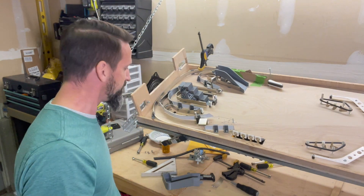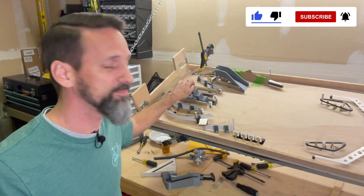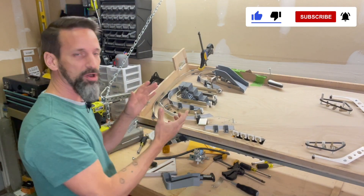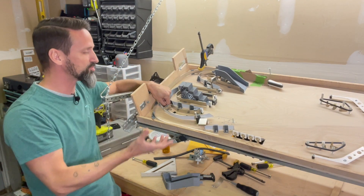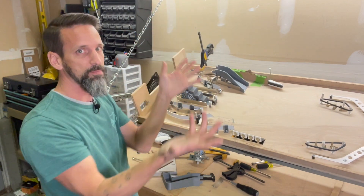So, subways. Let's talk about subways for a little bit. When do you use a subway? If you're totally brand new to pinball machines, you might think, what's that — you got a train the ball's riding on? No. Subway is a term used for whenever the ball happens to go through the playfield, through like a hole or something else. Ultimately some sort of a hole and the ball goes through the playfield and then it gets taken to another spot of the playfield and pops back up onto it.